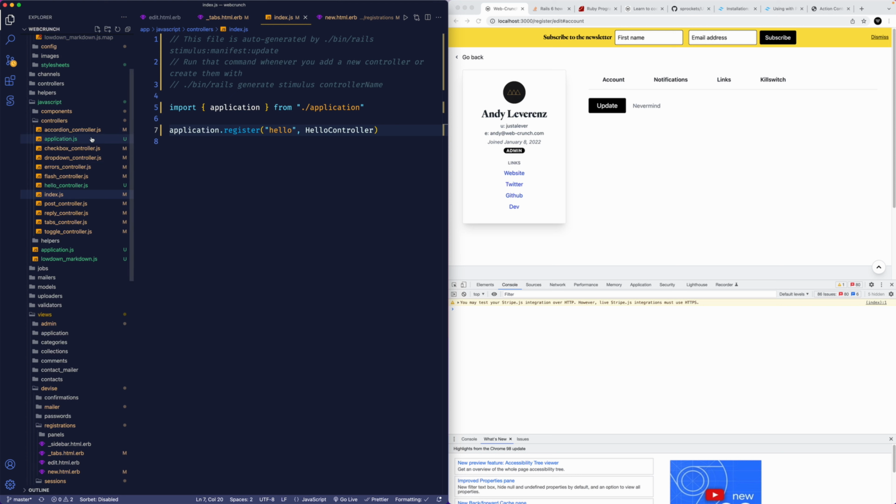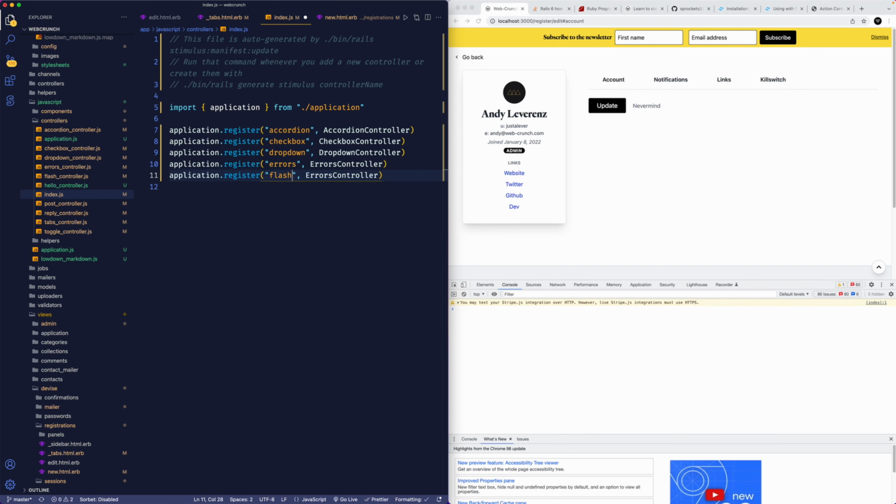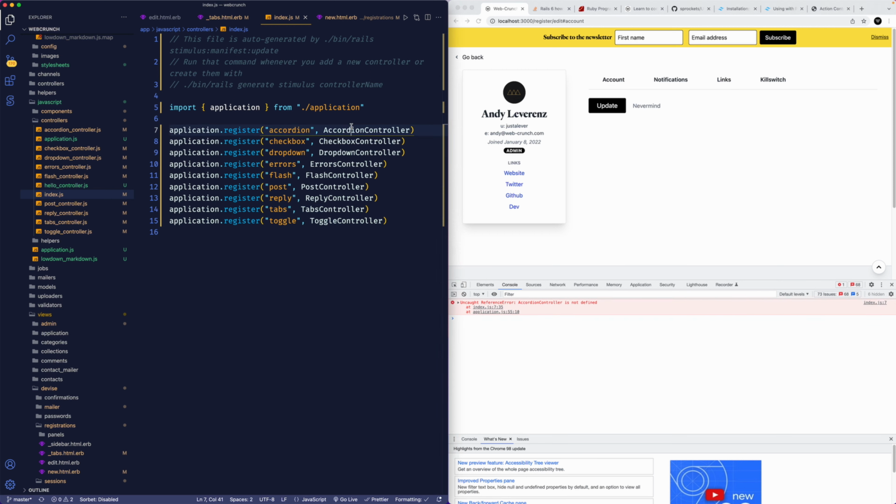Do I need to register all these? I think I do. Okay. Damn. I know you could loop through them somehow, but I'm not going to do that. So they're all going to say that. Why is that?